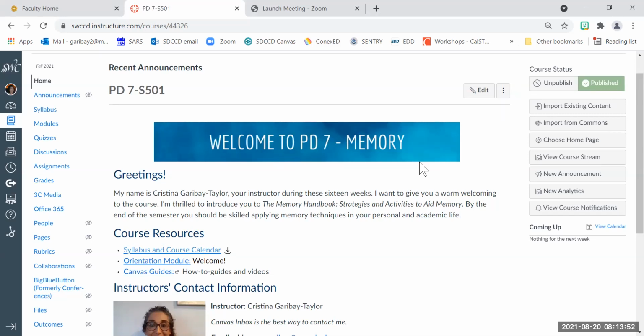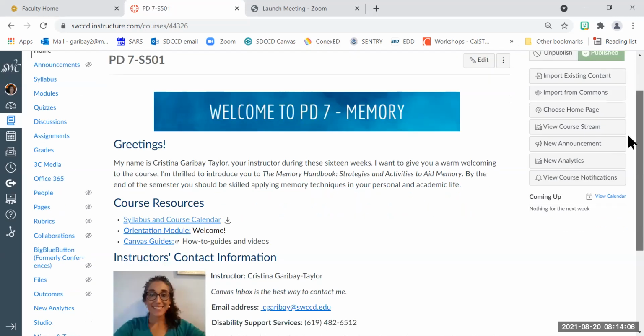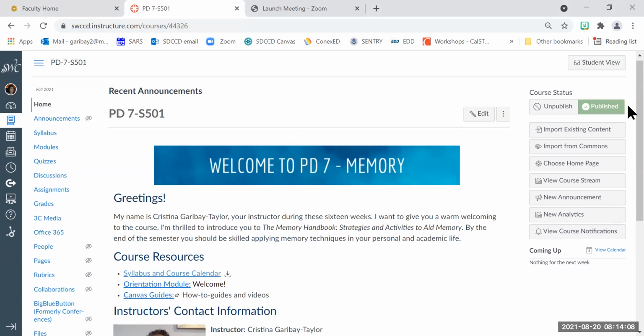In this short video, I will provide a quick overview of the class in Canvas. Hopefully by now you'll have access to our class in Canvas, our Canvas shell. Things to highlight: on the left-hand side, you have different tabs. Let me go to the student view.